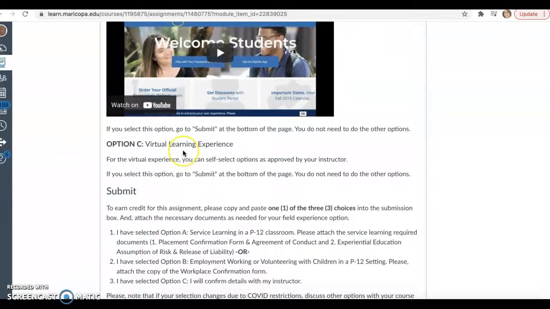If you need the virtual option, this is where you are going to email me requesting a virtual learning experience, letting me know who you would like to do your virtual learning experience with. Remember, this is sharing the joy of reading with children. It can be with your own child. It can be with a neighbor, a niece or nephew.